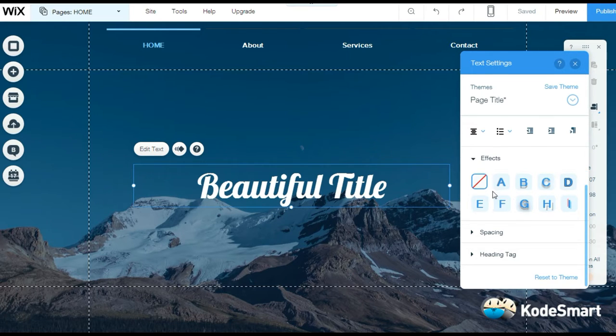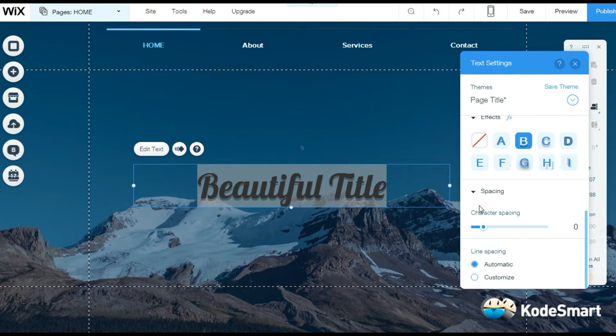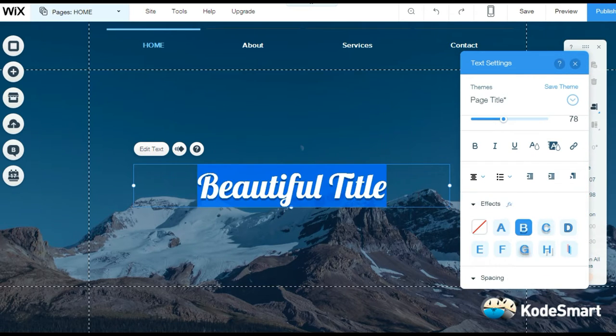Then here you can add some text effects, maybe things like shadows to your text, or you can just choose no effects. Now to do any of these text formatting, you have to first select the text if you have already typed. So like if I want to add shadows, I have to select my text here, and then I will click on a shadow and that takes effect. You can see that. But if you have not typed any text, you can just select all the settings, and then when you type your text, they will surely take effect.